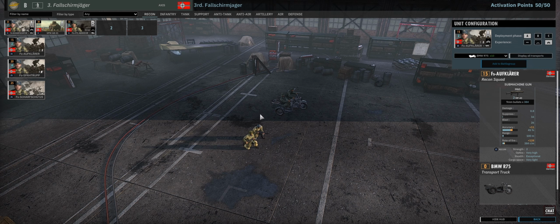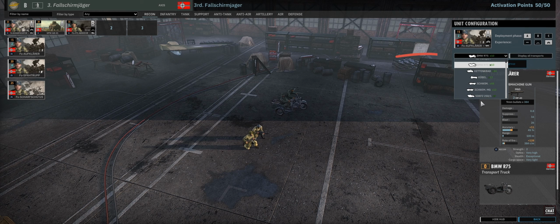Now, one thing, though, for the Germans specifically, is that for some divisions, the Aufklärs can be brought in the Spähwagen 222, which is like an armored car essentially with an autocannon. That's very, very good.